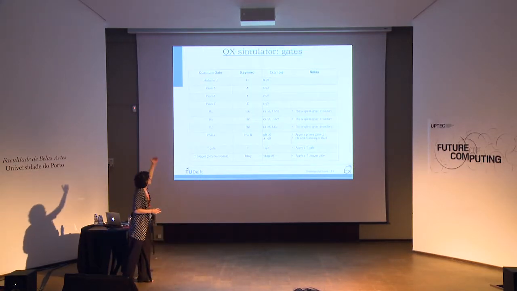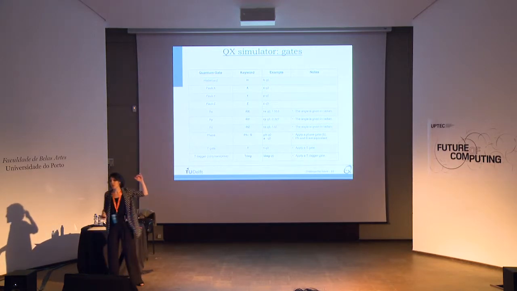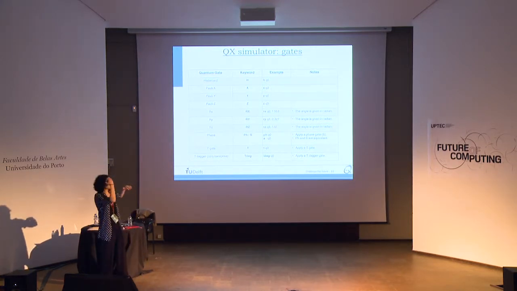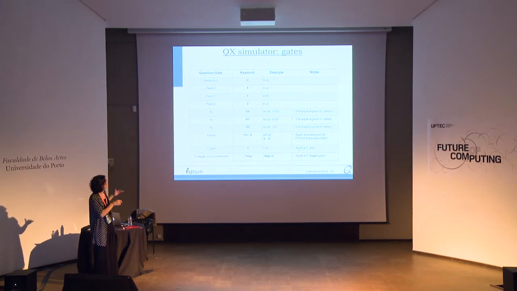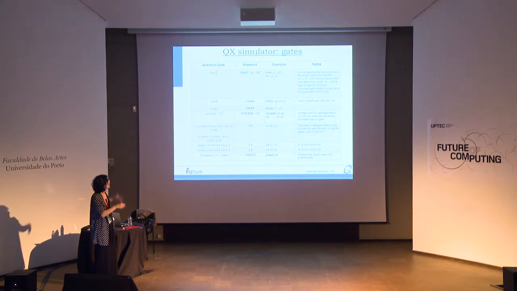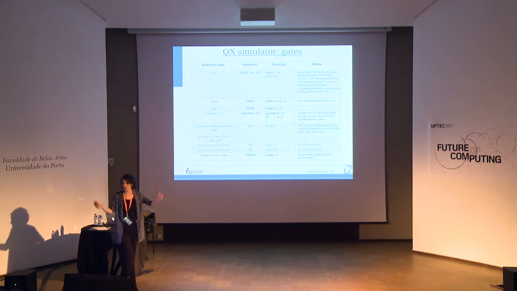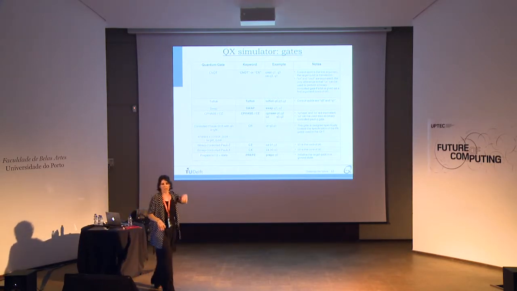And there is also a manual on the website where you downloaded the QX simulator. There is a manual in which all these things are explained, and it also contains a table with all the gates that you can define: Pauli gates, Hadamard, any kind of rotation around any kind of axis, the phase gate, the T gate, the T dagger, 2-qubit gates like the CNOT, even multi-qubit gates like the Toffoli, the swap, and so on. The controlled binary gates that we used in the teleportation are also there. So there is a set.